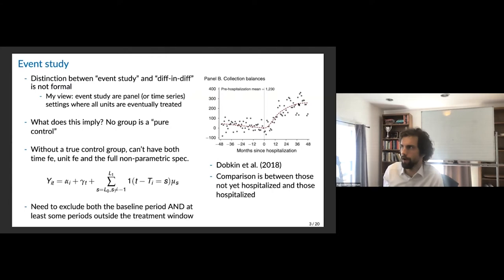So what they have to be doing is comparing people who are all going to be hospitalized, just comparing across different time windows. Another way of saying this is, if we just had two groups, it looks something like this: here's the first time it happens, and here's the second time. Let's do it with different colors if we're feeling ambitious.